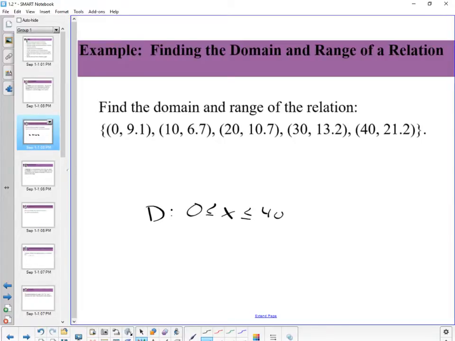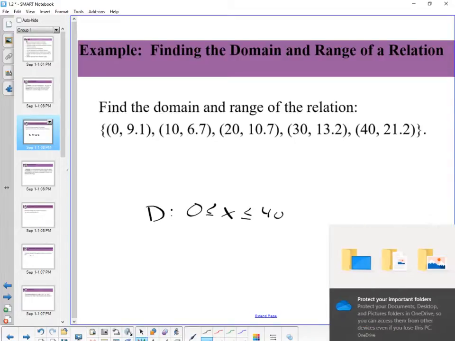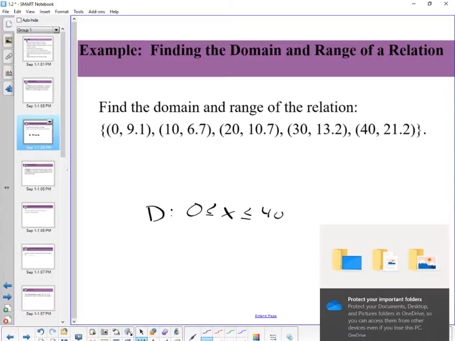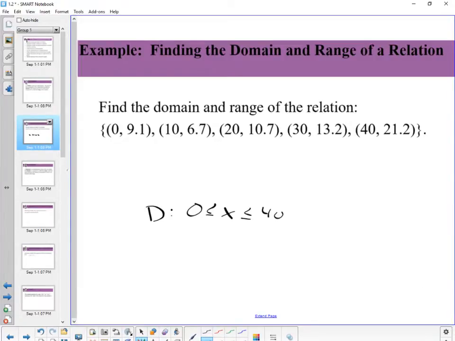Right. That's absolutely true. We don't know how this function is really behaving altogether. Yes, we do know that most functions are smooth and continuous, but sometimes you can get these things called piecewise functions. And we really don't know how it's behaving between 0 and 10. It might be that this comes from a rational function, and maybe some value between 0 and 10 breaks my denominator. So when I'm given a data set like this, a set of relations like this, I want to just stick to what I know and not assume something that's not true. Okay, so don't do that.